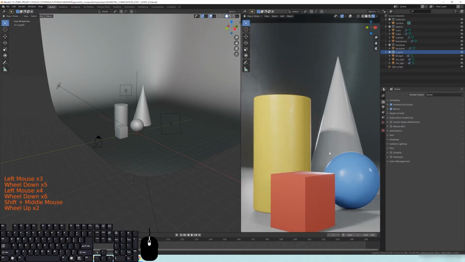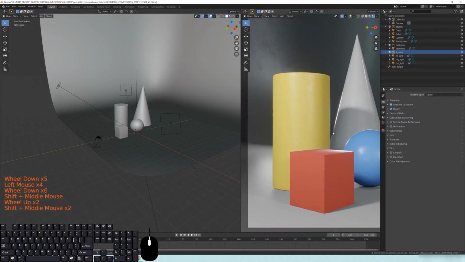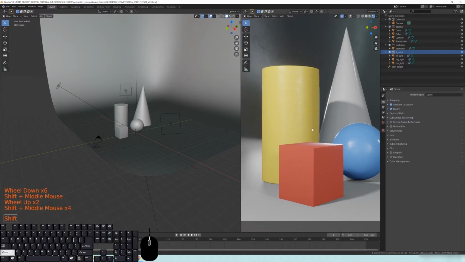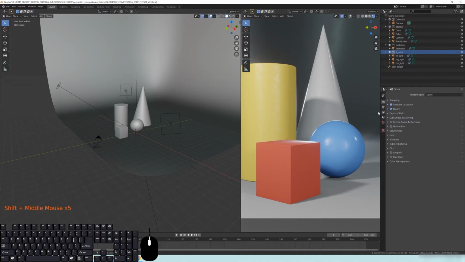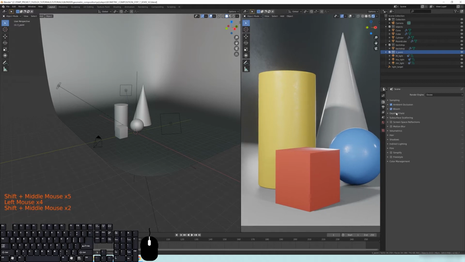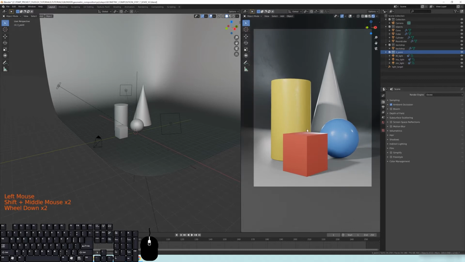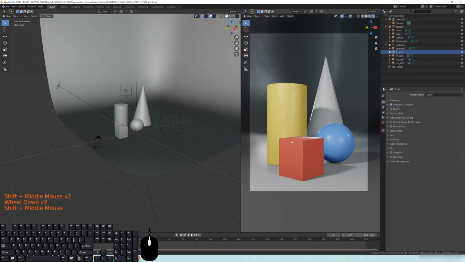Now, bloom is okay. You might go, wow, that looks really neat. We're actually going to be adding a glow effect to the scene in post because it works a bit better. The way that Eevee samples this bloom, I don't think is very accurate, and when you render out images, it's a little bit unpredictable sometimes. So we're going to leave that off for now. Don't worry about depth of field. We're going to be doing something else to create a depth of field look without actually putting it in the camera data.